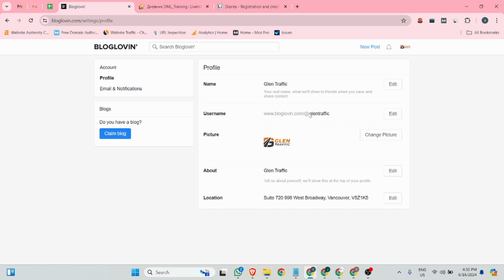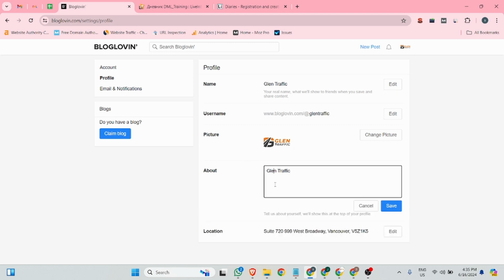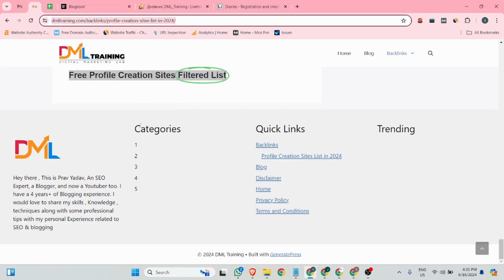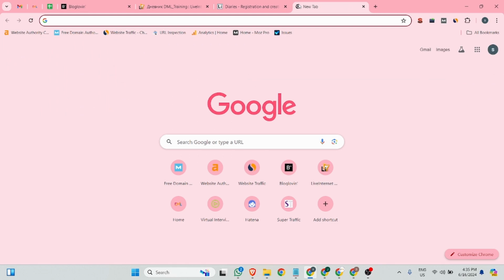In the username section, you can update your username. Then you can add your picture, logo picture, brand picture. Then you can add about your company.